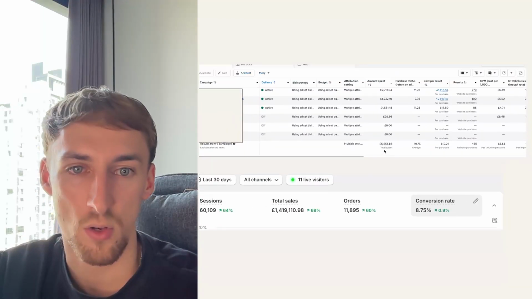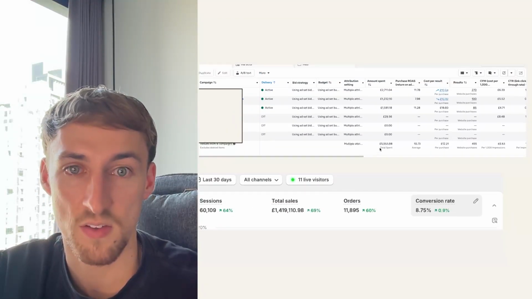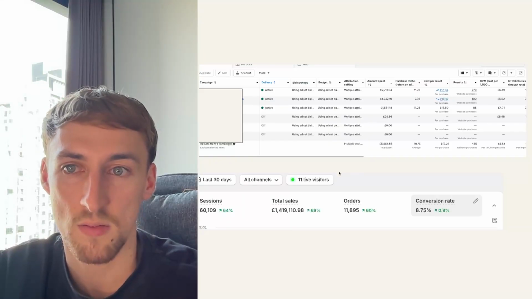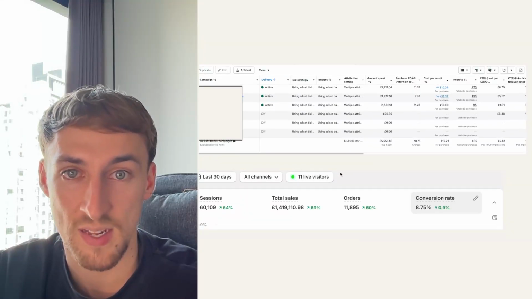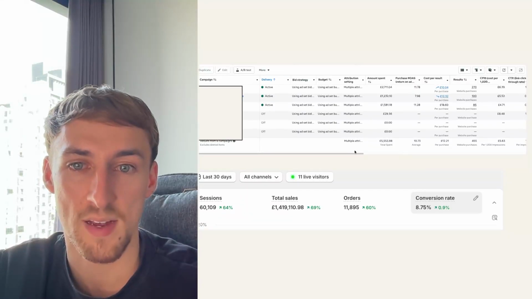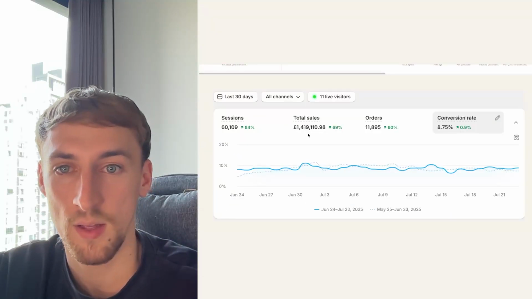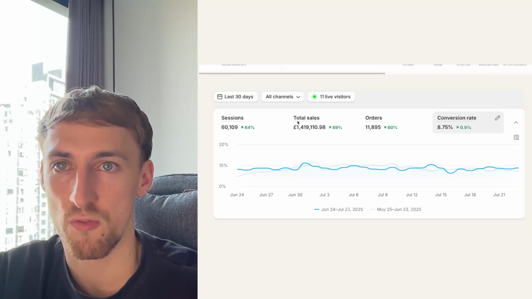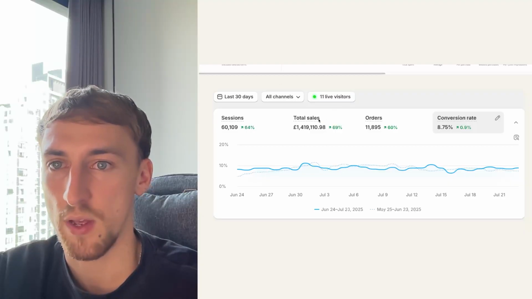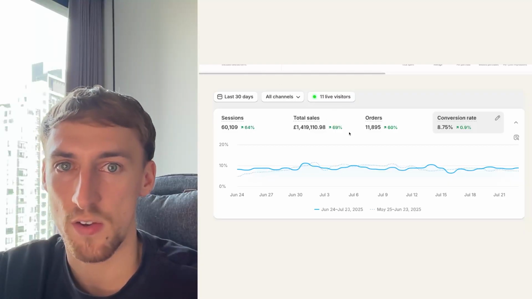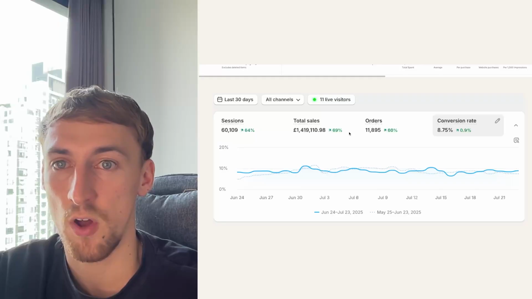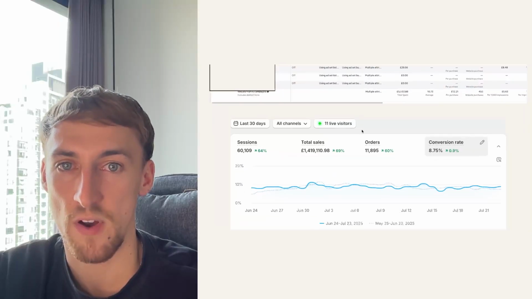Now, there's still lots of scale left in this, to be honest. This is just after 90 days, so we can still get more out of the current spend, scale the spend further whilst maintaining this for sure. And as we saw earlier, we have the total sales coming to 1.4 million. This was a few days ago, so it might be different from the first screenshot that we showed. But yeah, 1.4 million in a 90-day period after being stuck at 500k revenue for 6 months is very impressive.